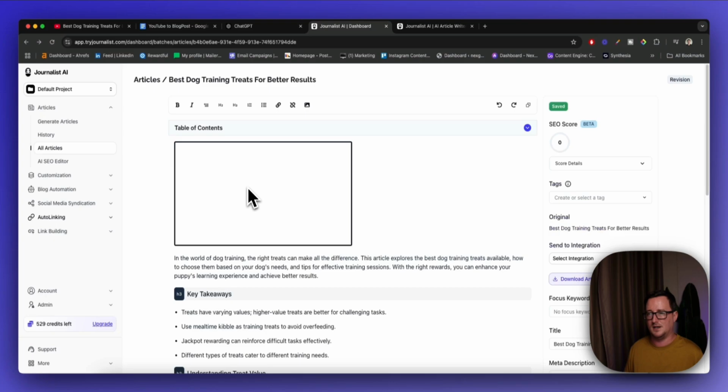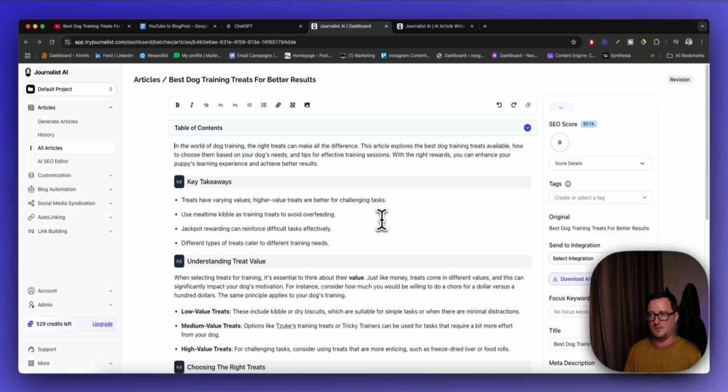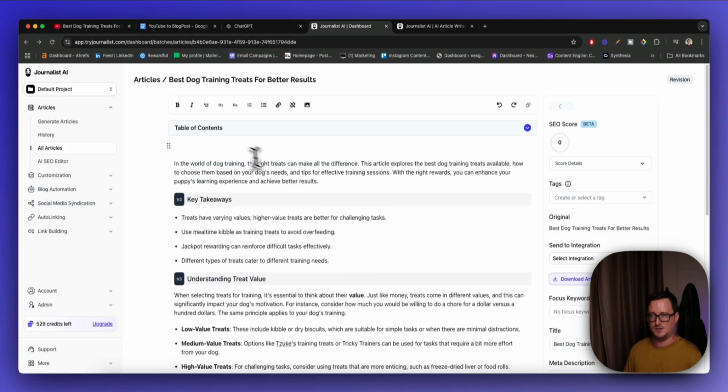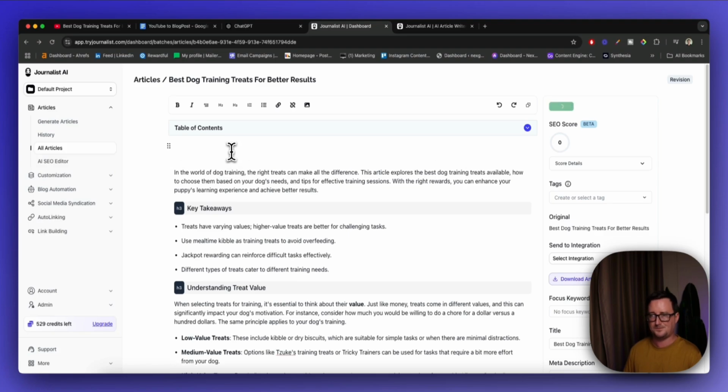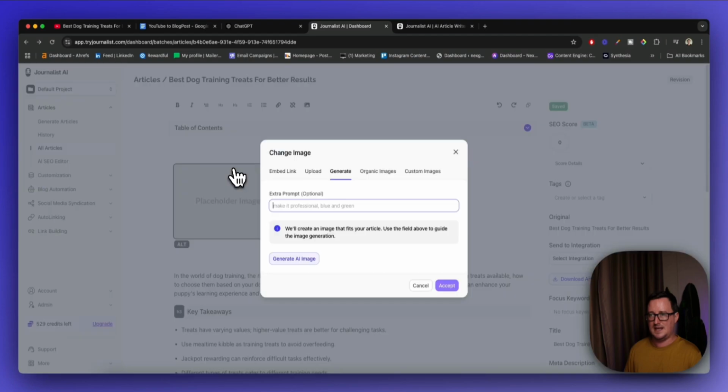Oops, let's go back. Probably shouldn't have clicked on that. Obviously I don't want this here because it's not showing us what we want. So I've got rid of that, but we can put in another image here. If I want to put an image at the top, I'm going to use the editor. We've got different options here, for example embed link, upload our own image, organic images, but I'm going to click generate, and we're going to use a prompt.